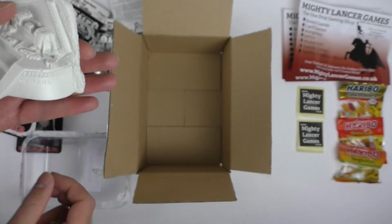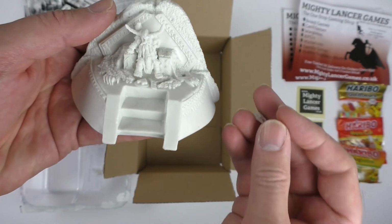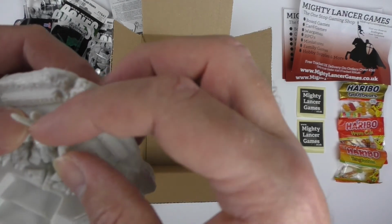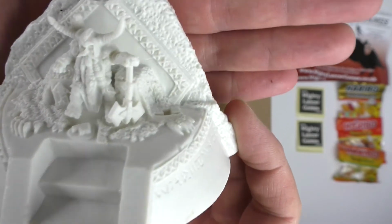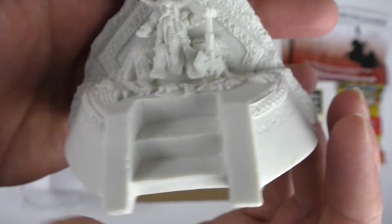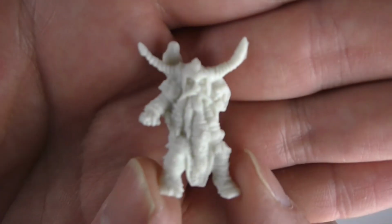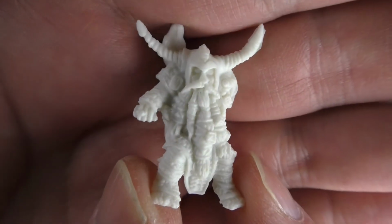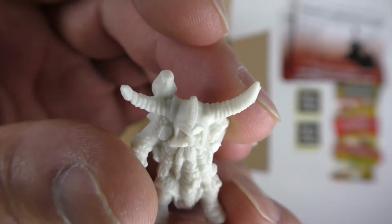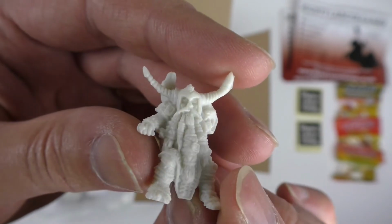There's an axe with a hand on it, but let's find our Dwarf King himself. So here he is. Hopefully you can make that out. I'm just going to put his arm on because I kind of like this pose with the leaning on the axe kind of deal going on here. Like, that's pretty cool. I mean, look at the size of the thing. It's a lump of plastic here. I'll just get a little close-up on our Dwarf King. Looks pretty old. There's some kind of a bird on his shoulder, maybe an owl or something. Hard to tell with just looking into the camera viewfinder, but yeah, pretty cool.